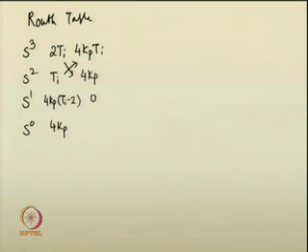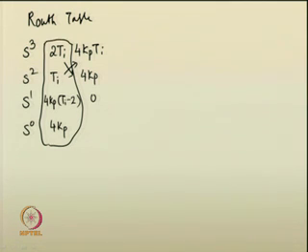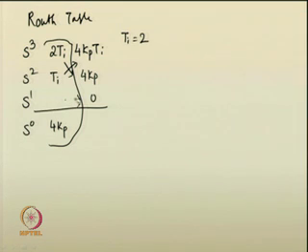What do we get from this Routh table? When the coefficients of the first column possess the same sign, the closed loop system is stable. When TI equals 2, what happens? At that time both the coefficients of this row will be 0. What that implies is that the closed loop transfer function will have two poles located on the imaginary axis. That means the system response will be oscillatory.